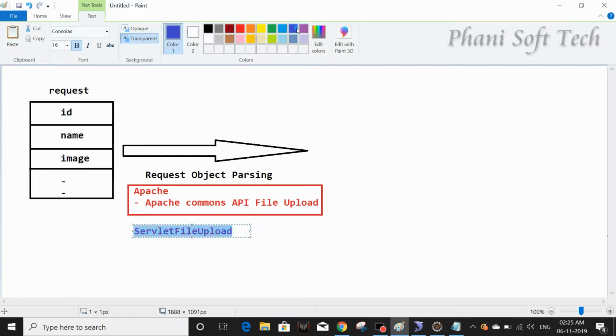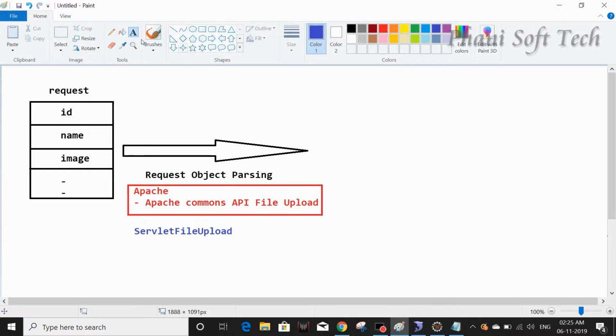The entire file upload depends on this ServletFileUpload class. This is the thing which is going to parse the request. So ServletFileUpload is going to parse the request object. How do we parse it?